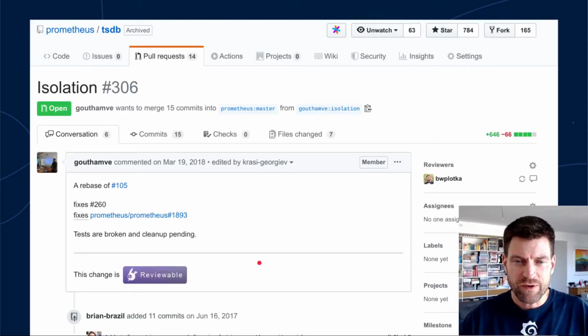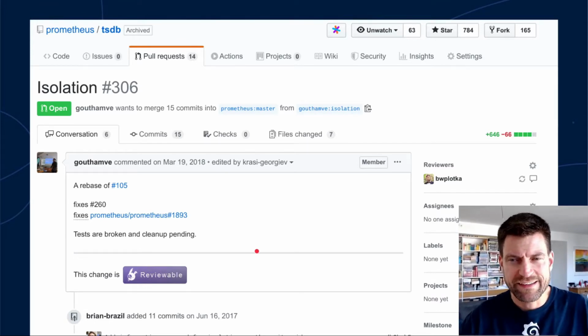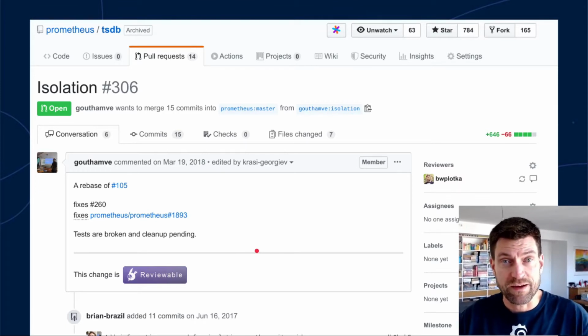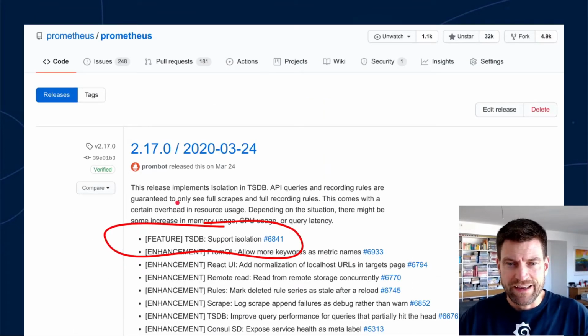All right. One thing has already been improved, and I wanted to mention that first because that was raised in the second part of the trilogy as a problem. That's isolation. Prometheus is kind of almost ACID, the TSDB part of Prometheus, but it was lacking this isolation aspect. And histograms were a favorite victim of that. In Prometheus 2.17.0, we finally got this implemented. Just one tiny line in the changelog, but huge step, support isolation.